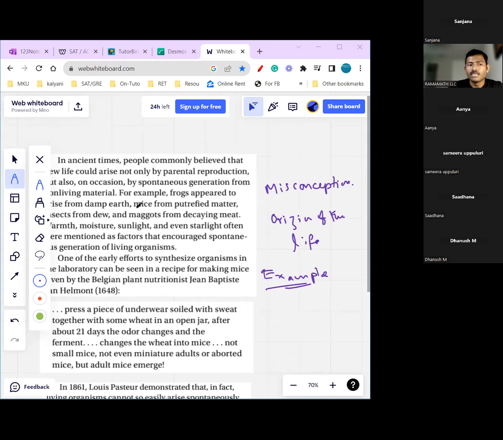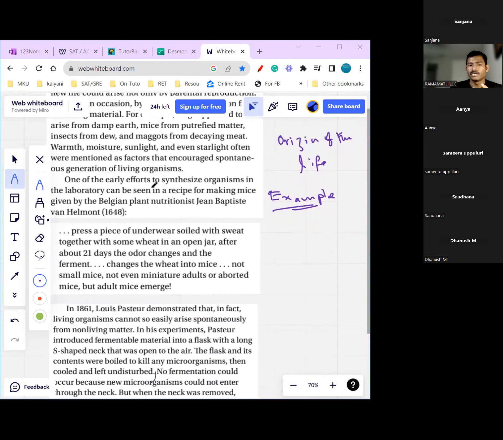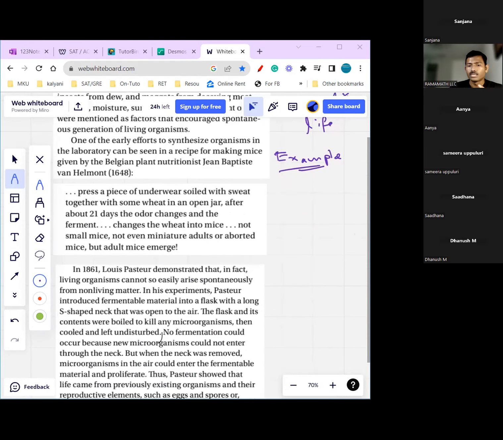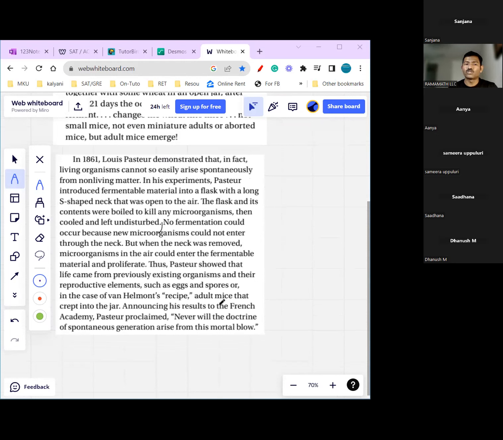So at the beginning, a misconception is introduced in this paragraph, and as I read through, they provided me some examples. In 1648, they gave me some information on that. Then as I go through, we see a little bit of an increase in what we're talking about, how life came into the picture, all of that is building up. Okay, so let's read through this passage, and then I can talk about how the structure of the passage is forming as we go.